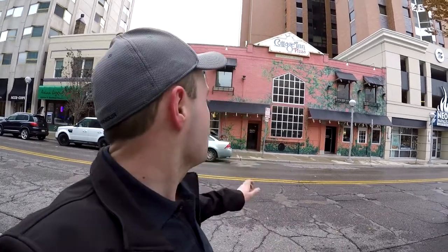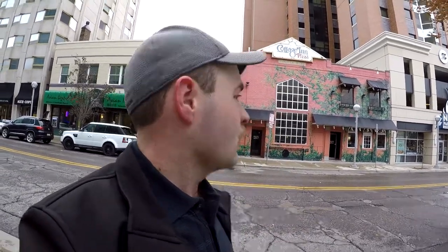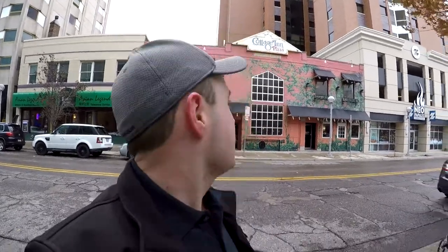Alright everyone, Scott here — the Scott Man — and we are here in Ann Arbor, Michigan to do a Travel with the Lights video today. It is absolutely freezing out; the wind is pretty strong and my hand literally feels like an icicle. We're in front of the original Cottage Inn Pizza. This is the first restaurant in Ann Arbor to serve pizza. It opened up in 1948, gone through a few different renovations throughout the years and they even added on a second floor too. They serve some very delicious pizza inside, and it's so popular that there's even a chain of Cottage Inn pizzas all throughout Michigan and I think even Ohio too.